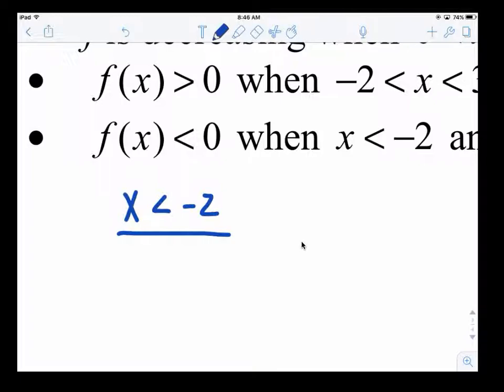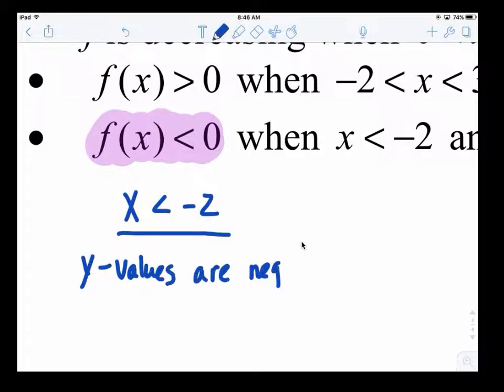All right. What do we know? We know that the graph needs to be less than 0, so that means it needs to be negative, so that needs to be below the x-axis. Yeah, that would be a y value. Yes. It is yes. All right, so f needs to be negative, or the y values need to be negative. Go with that. Negative.